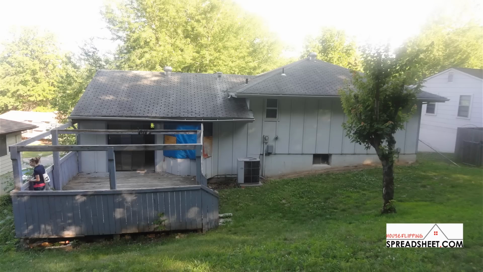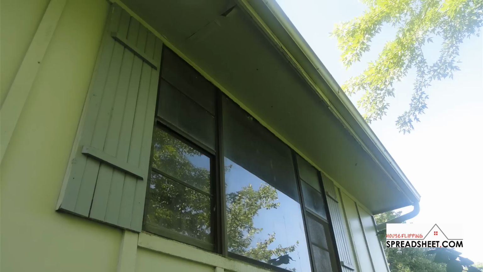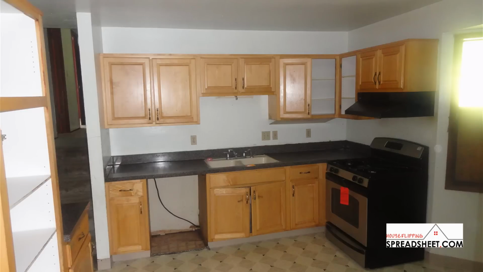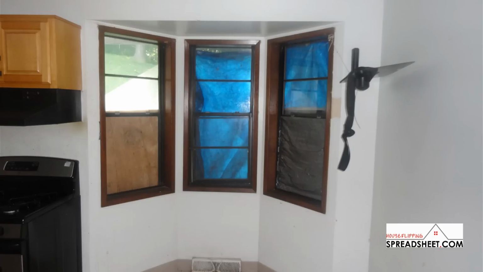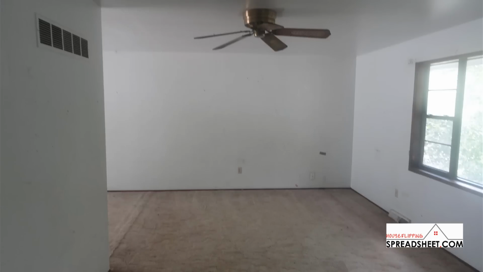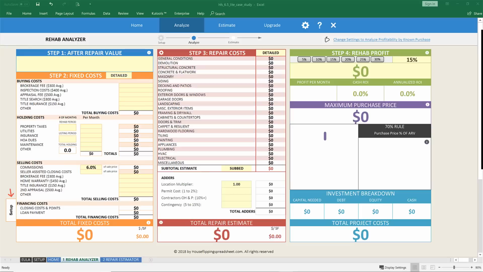The structure itself was fine, and by fine I mean there were no major foundation issues or anything like that, but it did need a new roof, new windows and doors, and exterior painting and some new landscaping. The interior of the property was pretty dirty and there were some holes in the walls, but for the most part, the property was just needing a cosmetic rehab. So we were going to be building out some new bathrooms, painting the interiors, installing new hardwood flooring in the kitchen, and installing new carpet in the bedrooms and new light fixtures throughout the property. So that's a quick overview of the scope of work of the property.